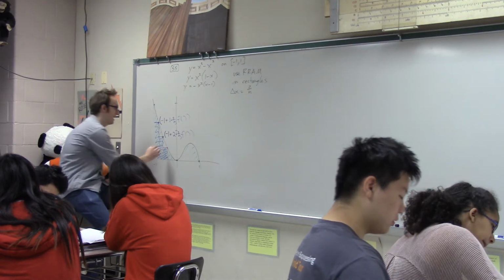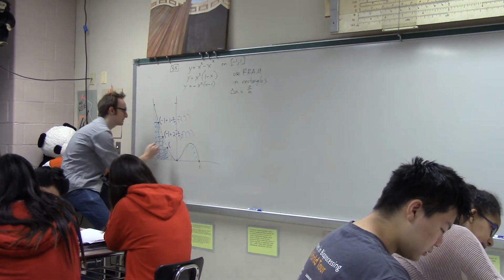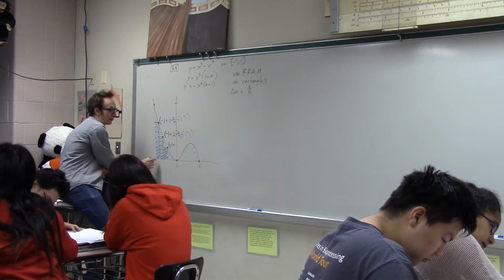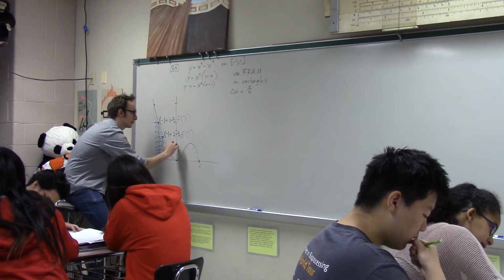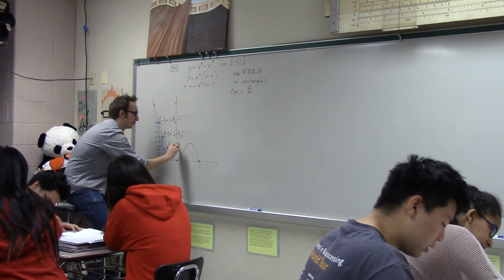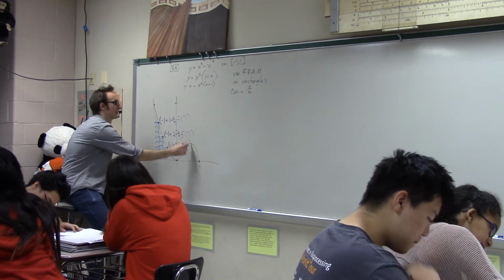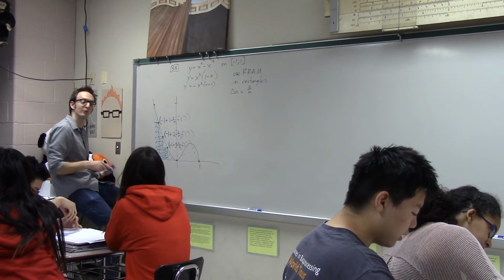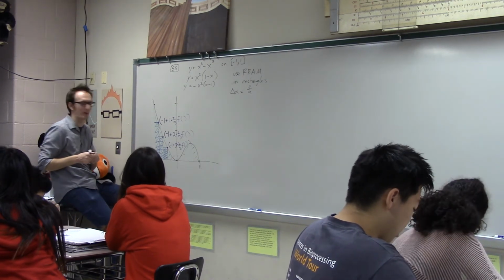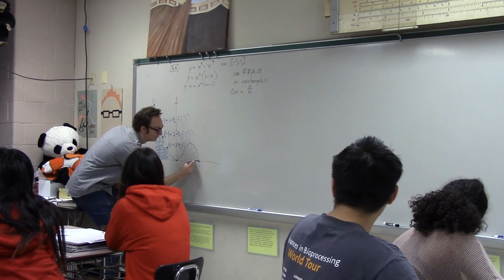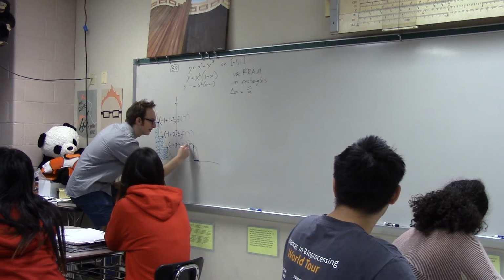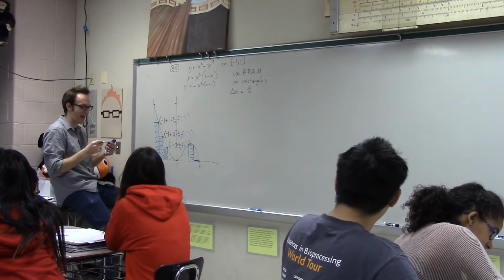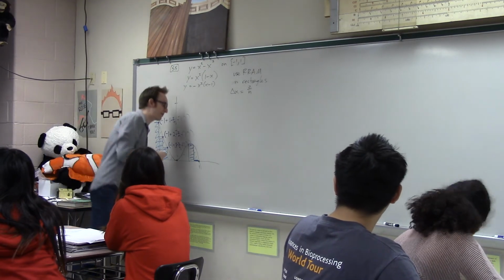Follow? Okay, and then this point is going to be -1 plus, and now I've moved over 3 rectangle widths. So that's going to be 3 times 2 over n, comma f of that. And you just continue this process until, let's draw the nth rectangle. In this case, the nth rectangle is going to be a little bit weird because it's going to have no height, right? Maybe I'll draw the n minus first rectangle as well. The nth rectangle is just going to be flat, but that's okay.